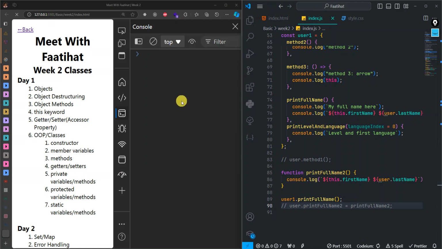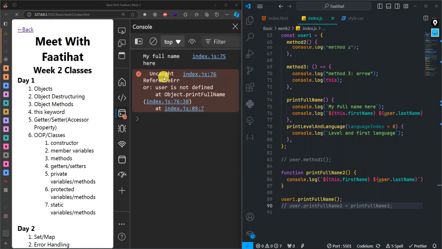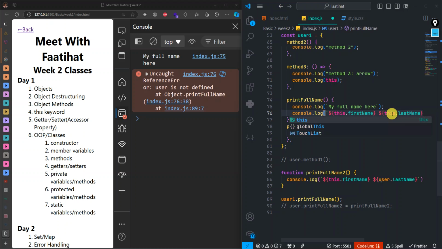Now if you run the code now, you see that this thing is going to give us a problem. And as you can see, it's giving us that user is not defined. So the problem is from here. But assuming I'm not using this name, I use this directly, this thing will never cause a problem. It doesn't care about the name of your object.